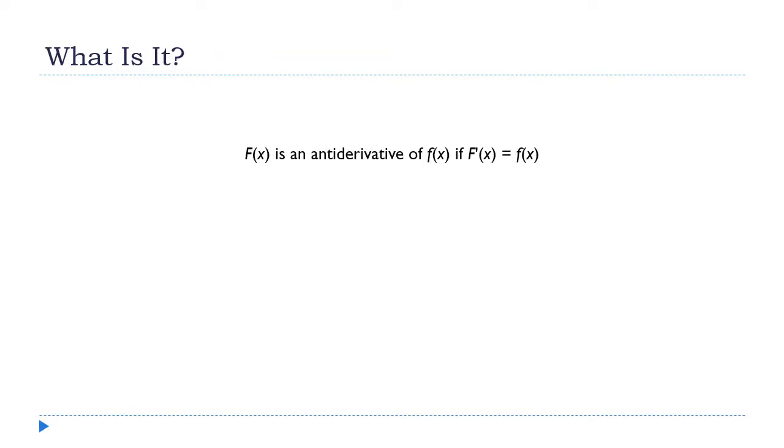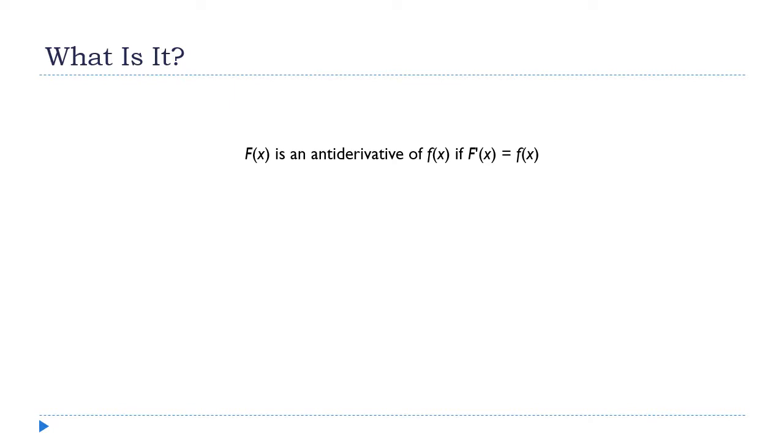So we spent most of the class so far thinking about the question, if we have a function, what is its derivative? Now, in this last chapter, we're going to try to go the other way. If we have a function, what function has that function as its derivative? Okay, that was a little strange, right? Because we're going backwards.